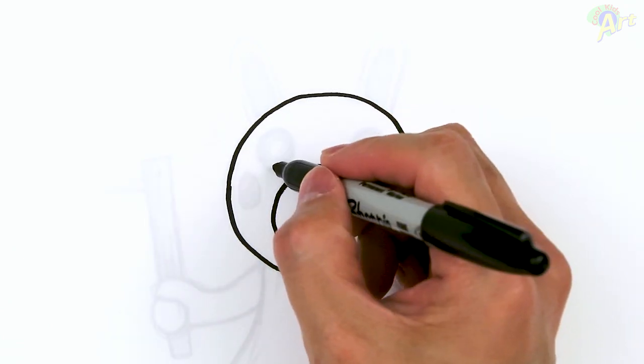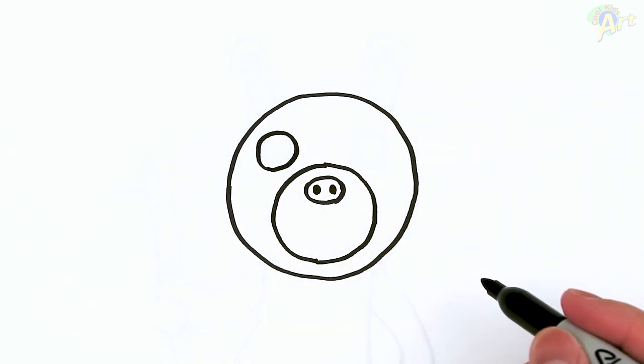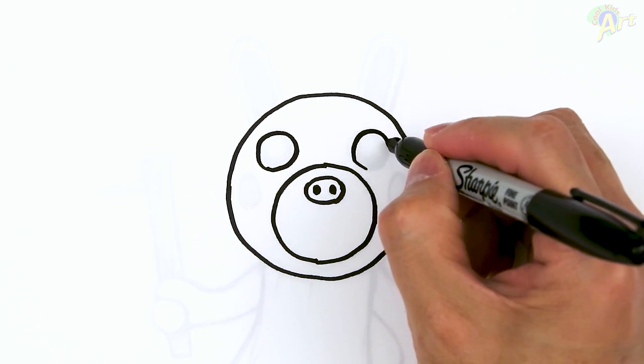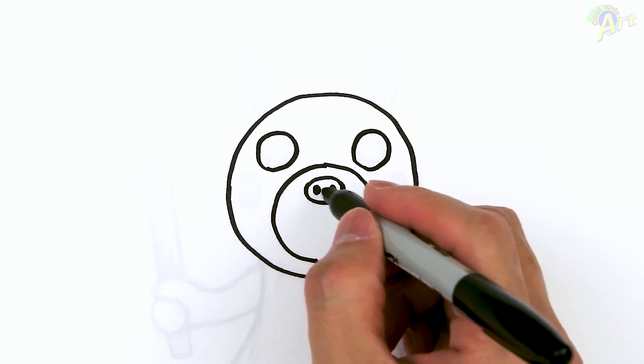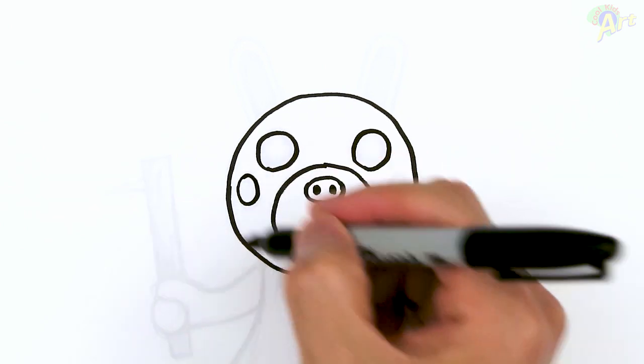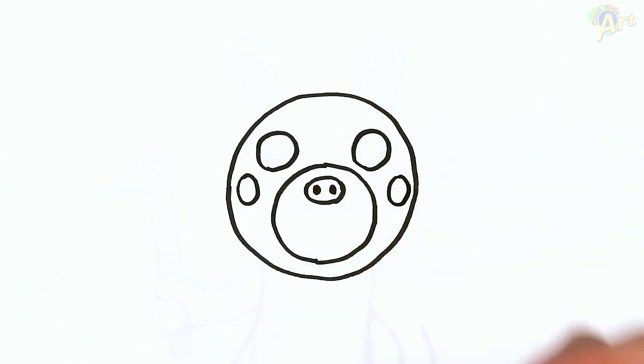Okay, and then for eyes, just kind of come out at an angle right here. Just draw one big circle. And then one more on this side. And then for the cheeks, it's really simple. Just right in the center here, just come out. Just draw like a little egg shape. Just draw closer to the outside.